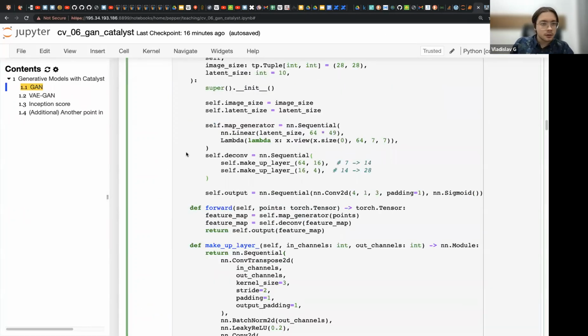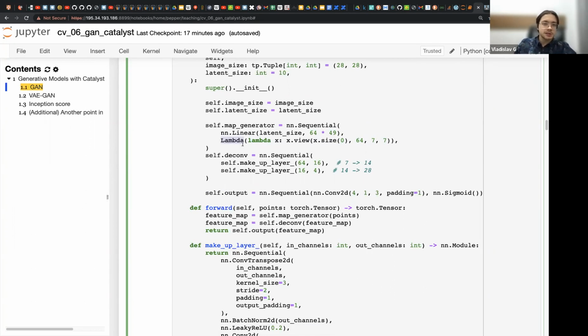Okay, and the question from Isaac: what is lambda function from Catalyst? This is a layer. It applies some lambda function. Is it answering your question?